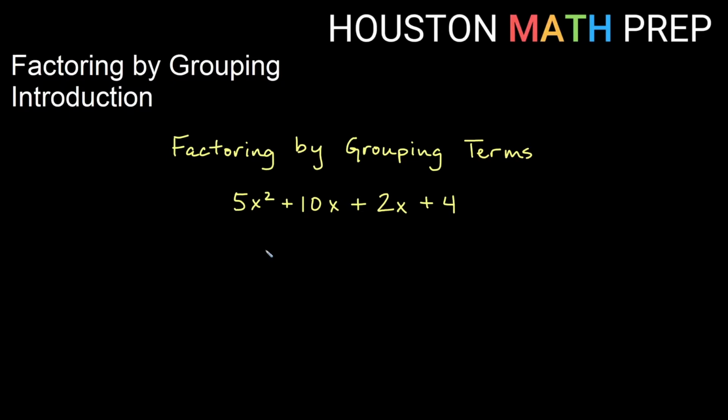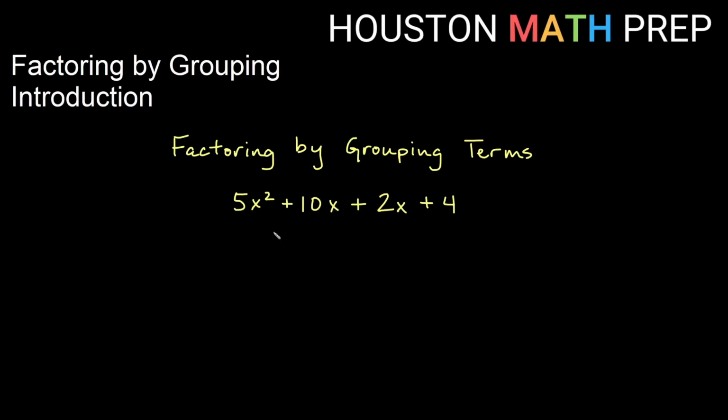All of the other factoring methods are based on factoring by grouping. You may arrange it and organize it a different way, but it's really based on this method. And that is the idea of just looking at pairs of terms and pulling out the greatest common factor and making sure that what you have left over matches nicely. So here I have 5x squared plus 10x plus 2x plus 4.